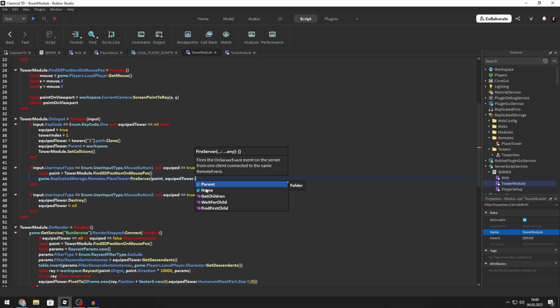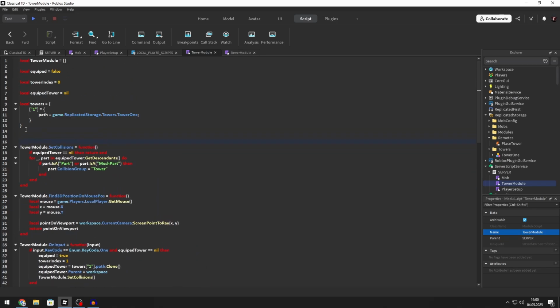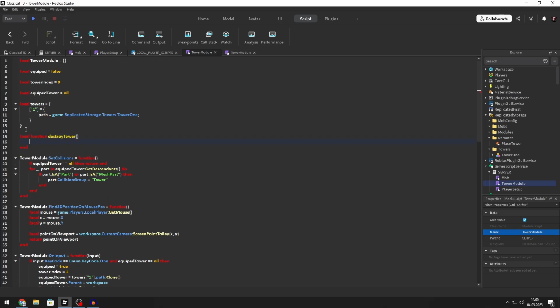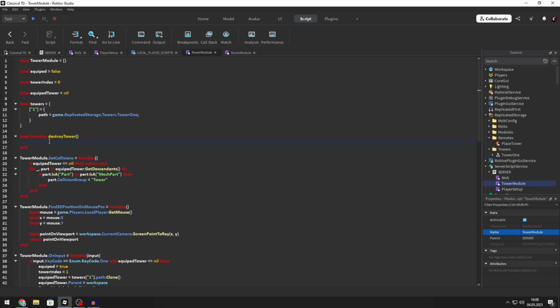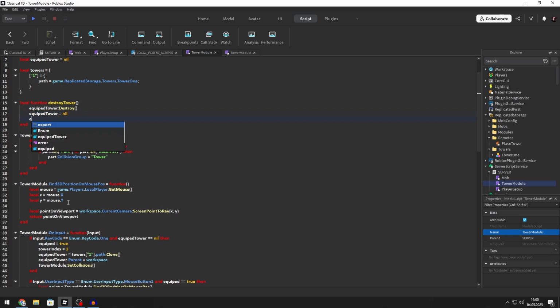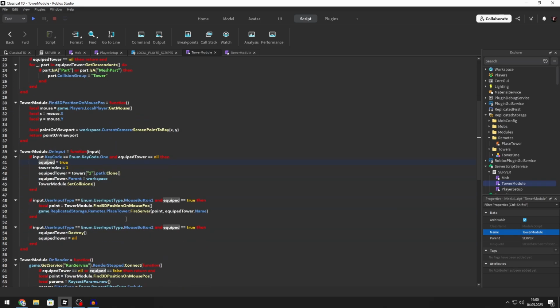And now let's get back to the player tower module, and also in the FireServer do equippedTower.Name, and now create a function that will destroy it. So local function destroyTower, and basically it will just do this, and equipped is equal to false. So now I can just call destroyTower, and here I can do destroyTower.